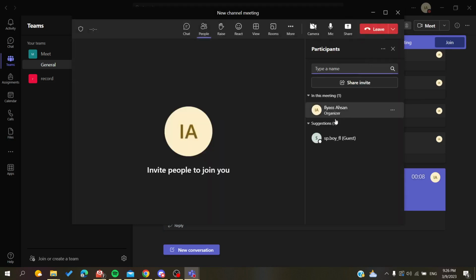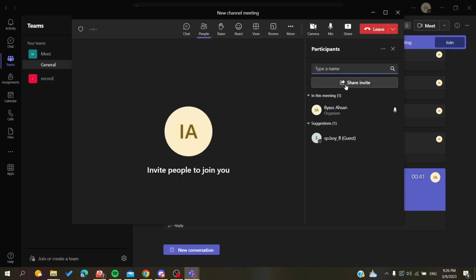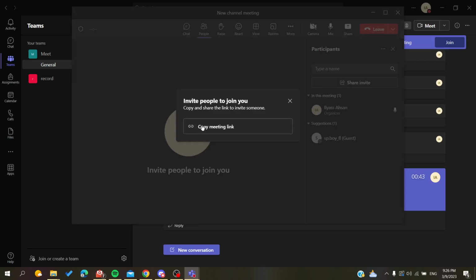So basically, you can add participants from your Teams contacts. So let's, for example, have people from my contacts, and here I'm going to click on recruit with John. But let's suppose that you have quit that pop-up menu that appeared. All you can do now is to go to your people menu here. As you can see, this option, which is to show participants here in this toolbar, we click on it and then you can click on share invite and copy the meeting link.